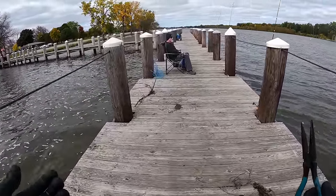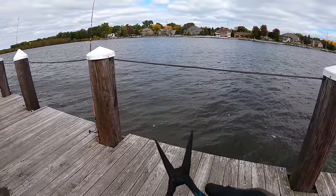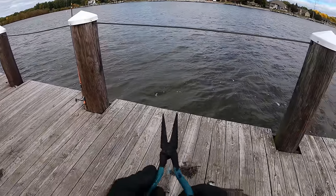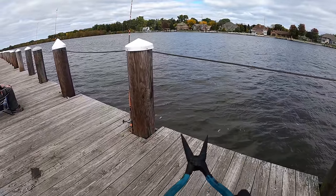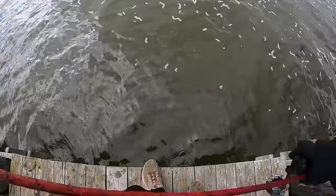I wonder how long this dock has been in? I don't know for sure. I think for a few years. It's gotta be a while. I'd like to say at least 20 years. Is it? Yeah. Think so? I don't know for sure because I've only lived here like 4 years. Sure. Back under we go.